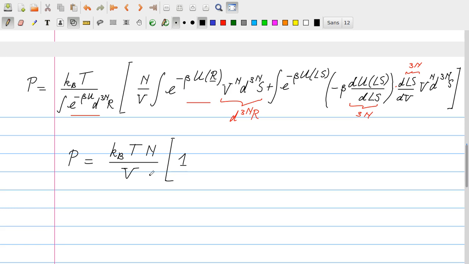And so the next term we should deal with is this more complicated term. But before we do that, we emphasize that in this equation, suppose that there would be no correction, you recognize the ideal gas law, P is kTN over V. And so we see that indeed the presence of the U gives us a correction with respect to the ideal gas law, which is written here.